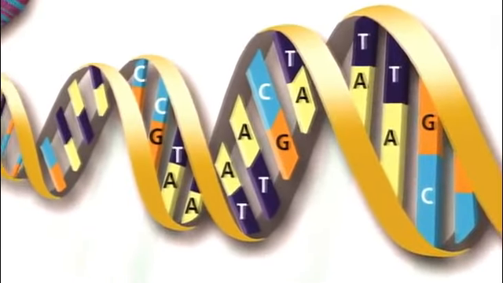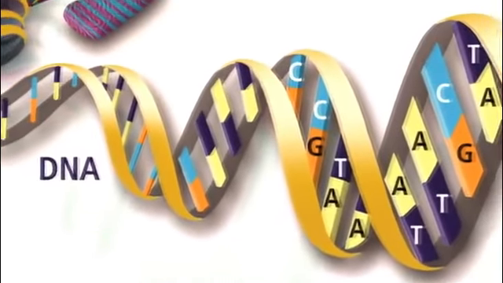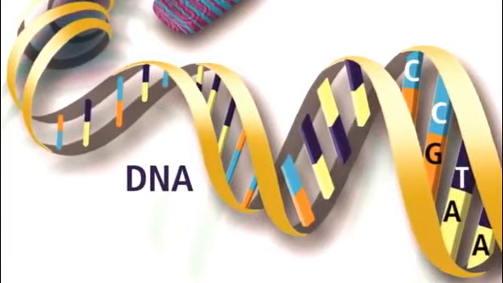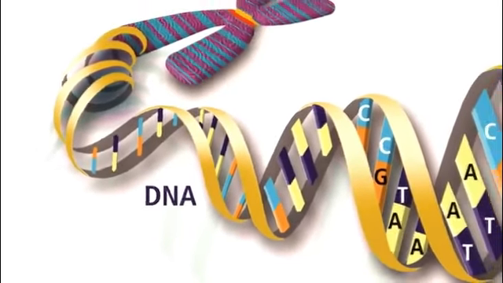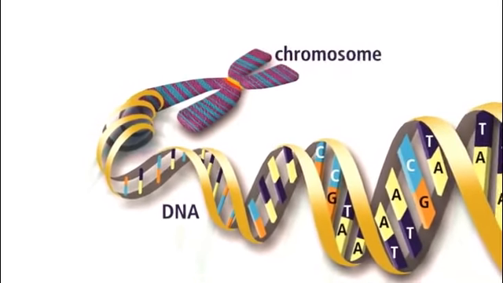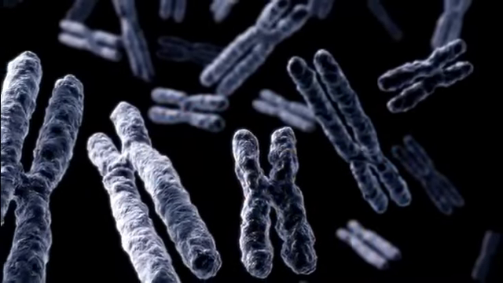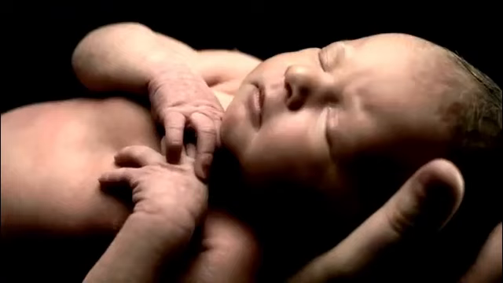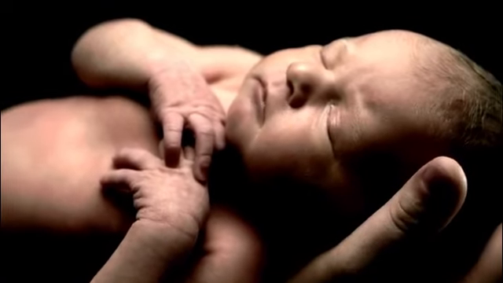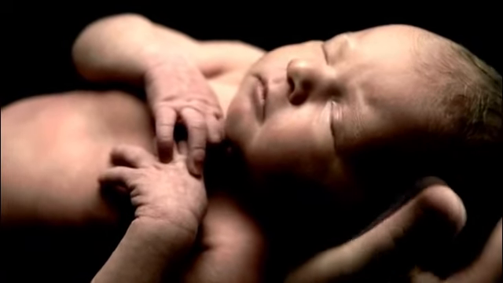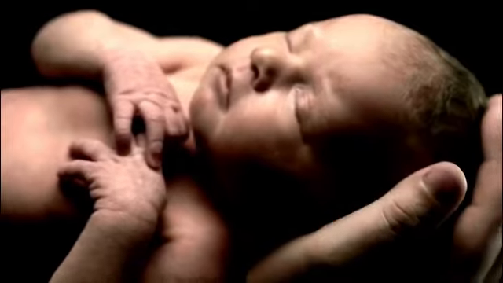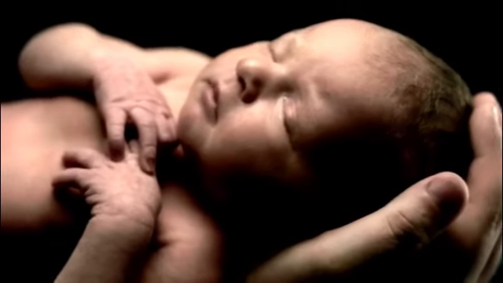Once DNA is organized into a single coiled piece, it's then wrapped around a complex hierarchical structure of proteins. This is what is commonly known as a chromosome. There are 23 pairs of chromosomes in the human genome. Living organisms continually produce new cells through a process called cell replication throughout their entire lives. And here's how it works.